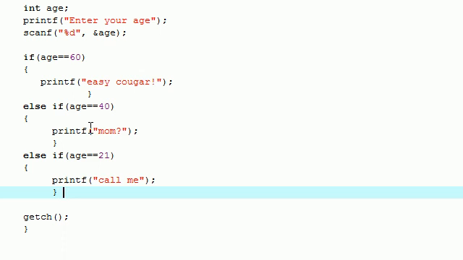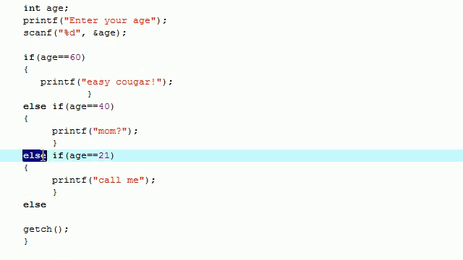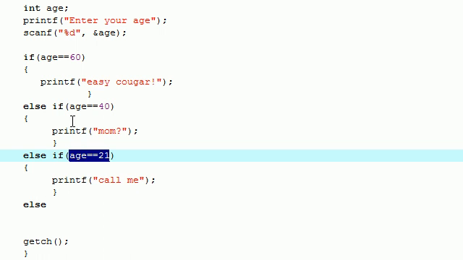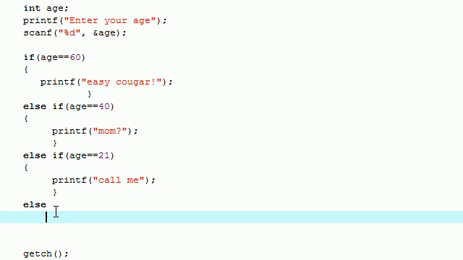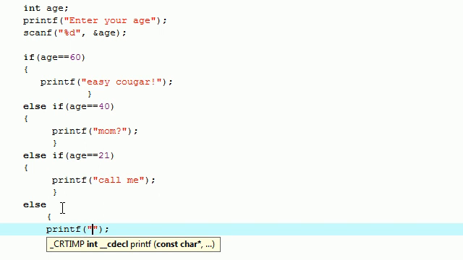And the last thing I want to talk to you guys about in the syntax, if it runs through all of these options and these are all false, you're going to want to give it one default thing. So if it enters the age and it's not 60, it's not 40, it's not 21, then we're going to want it to do something. Well, the syntax for this is a little different. Instead of else if, you just use a basic else statement. And since you're not testing for anything, it's just going to be, if all of these fail, then this is going to execute. So you don't really need a test. All you need is really a set of instructions. Else, let's say printf. Let's say if they're younger than all that, or they don't enter any of those, let's say jailbait.